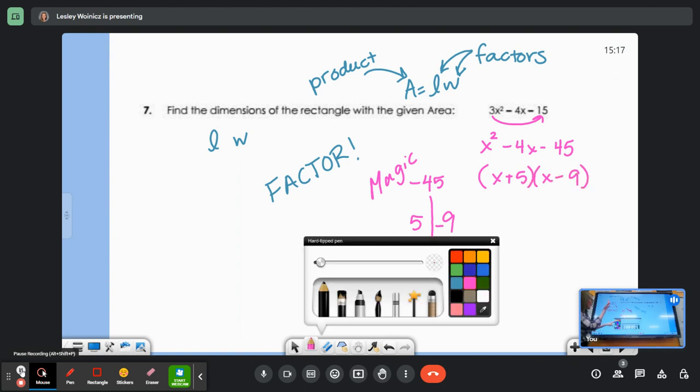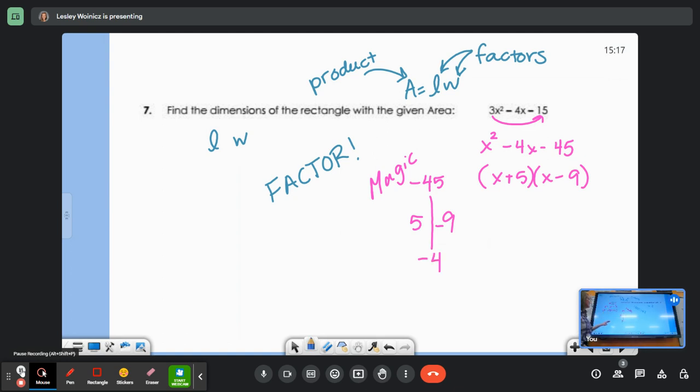But I did a slide, so now I have to divide by the 3 I slid. Does 3 go evenly into 5? No, so bottoms up, it becomes the coefficient of my x. What about 9 over 3? It becomes 3. Now I can pick one to be the length, one to be the width. I have my area factored into 2 dimensions.